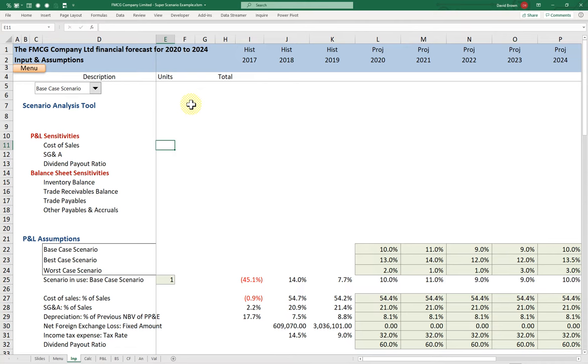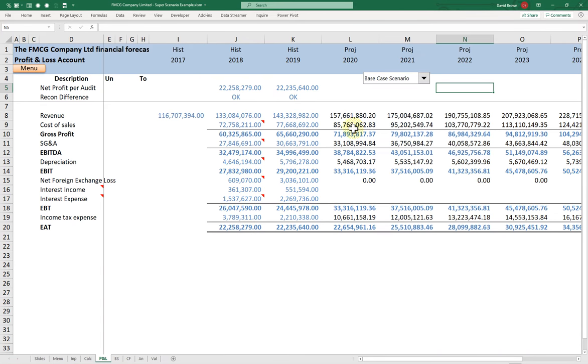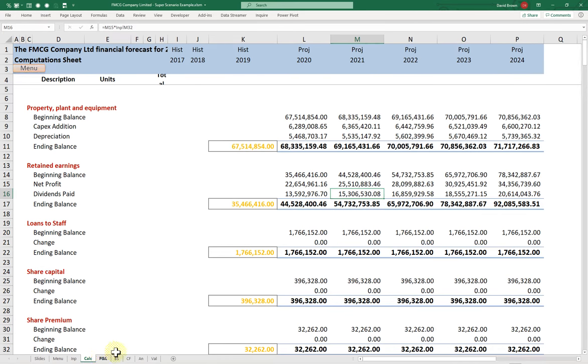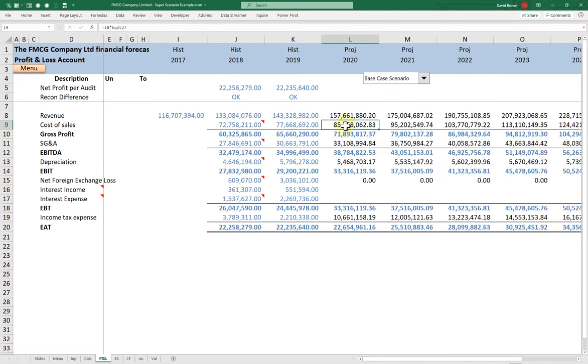So here we're saying cost of sales. If cost of sales is currently 54%, and if you look at my P&L, the P&L says sales multiplied by that 50-something percent. But what I want to do with this sensitivity is say, whatever value I have chosen for cost of sales, I want to grow it, increase it by maybe 5% or 3% or 4%. Whatever value I have here as my cost of sales, I'm going to grow it by 2% or grow it by 5% or reduce it by 2%. So it's a growth rate.